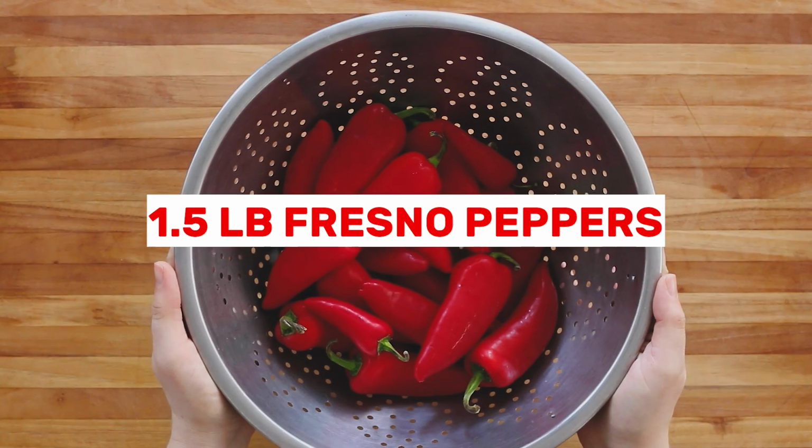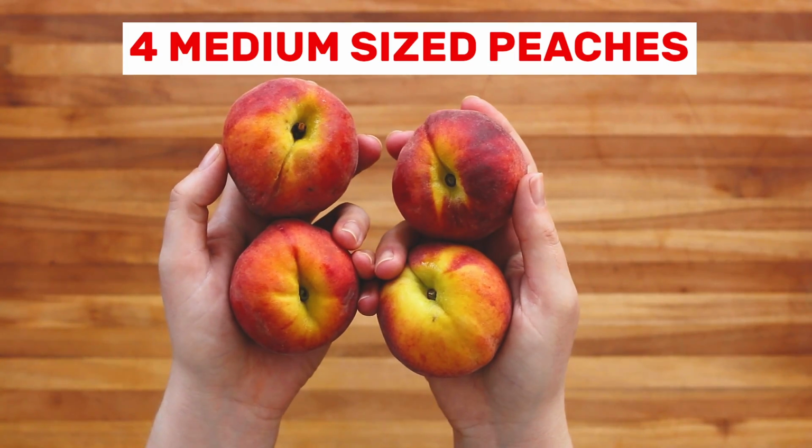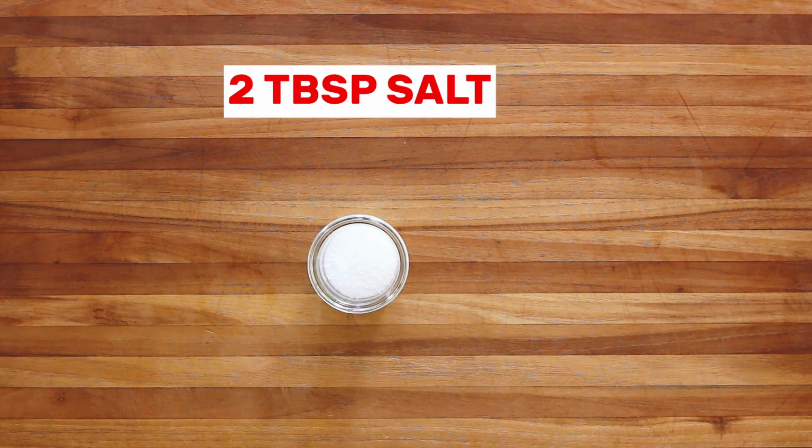Now let's get started on this fermented peach hot sauce. For this recipe, you'll need 1.5 pounds of Fresno peppers, 4 medium peaches, half a red onion, and 2 tablespoons of salt.